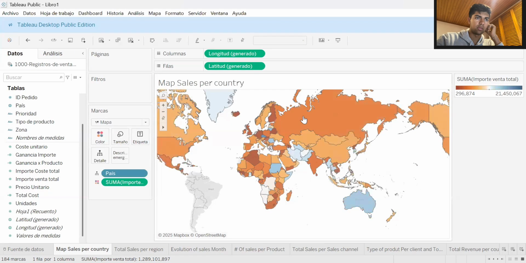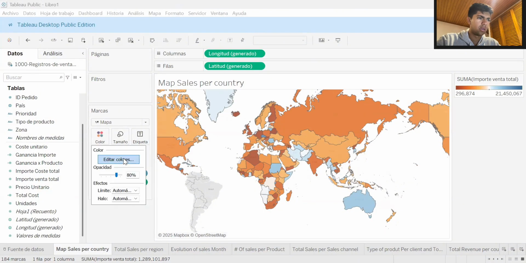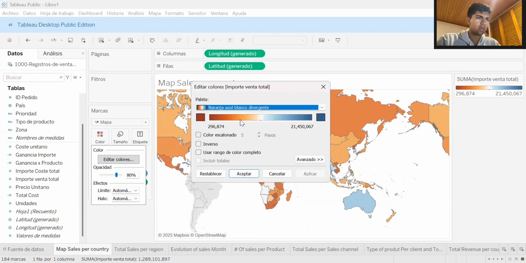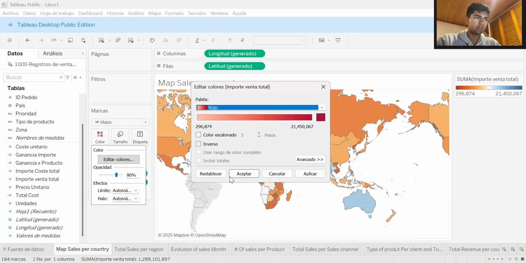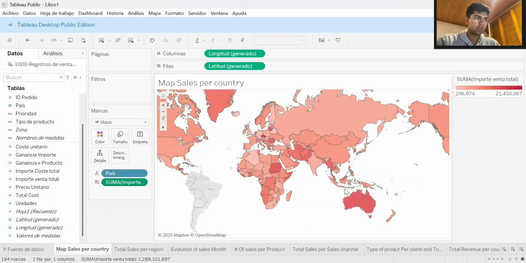Now you can see, but it does not have much sense to me. Well, we can also use other colors like this red. Okay, but I don't know. Well, this is okay.